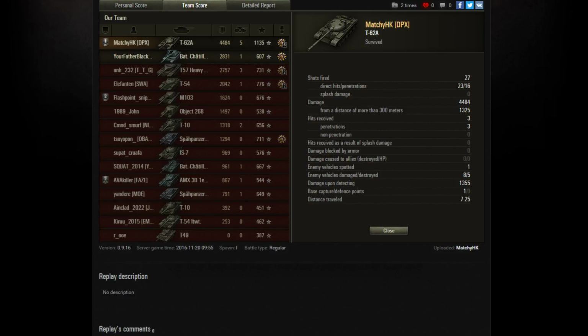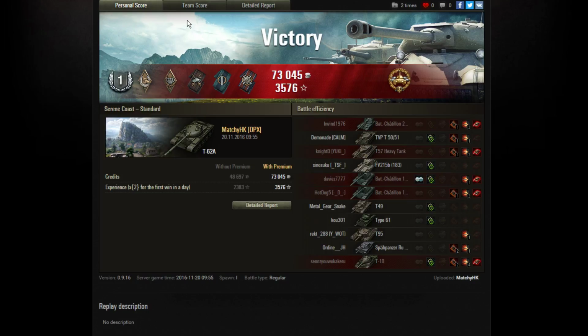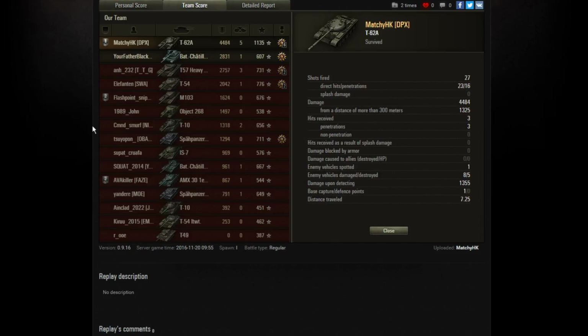But he gave himself plenty of damage. 4,484 hit points of damage. And not a bad little profit, considering that he did fire some premium ammunition at some stage. But a good carry anyway, even though it wasn't an ace tanker. He comprehensively carried that game. The baby Batchat wasn't too lucky there, only did 900 damage.